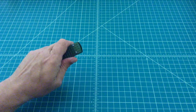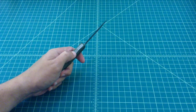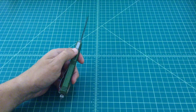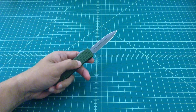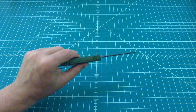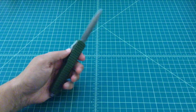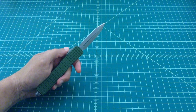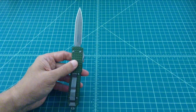And then when deployed, you have a pretty decent traction plan. There's some, I don't want to call it jimping, but it looks like some steps on this you could use as a thumb ramp. And the frag pattern really helps it hold in your hand well. And then you have some milling down here, some jimping here as well. So it has a pretty good traction plan. Like I said, if this thing got wet in the rain or something like that, I think that you would still be able to maintain a pretty good grip on it.